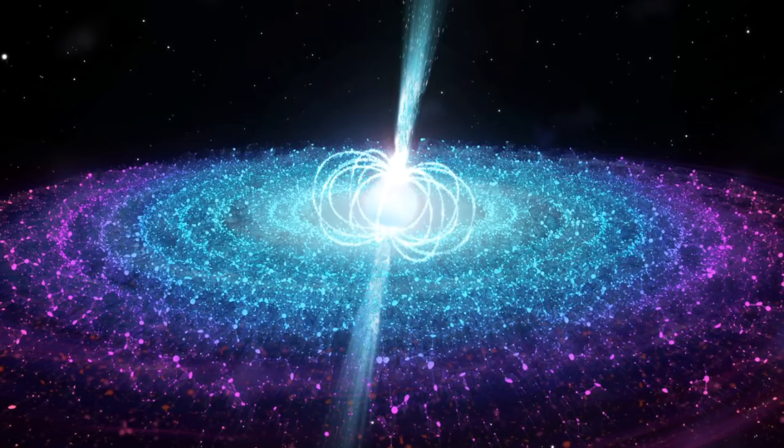Astronomers like to study these jets to better understand what causes them and how much power they release into space. Miller-Jones says these jets play an important role in returning the huge amounts of gravitational energy extracted by neutron stars back into the surrounding environment. He says finding jets from a neutron star with a strong magnetic field goes against what's expected, and it shows there's still a lot science doesn't know about how these jets are produced.